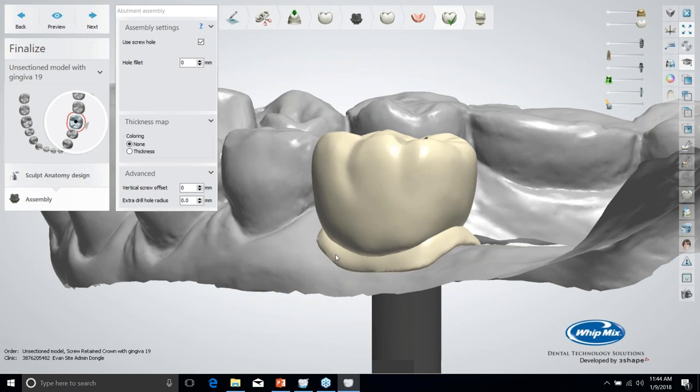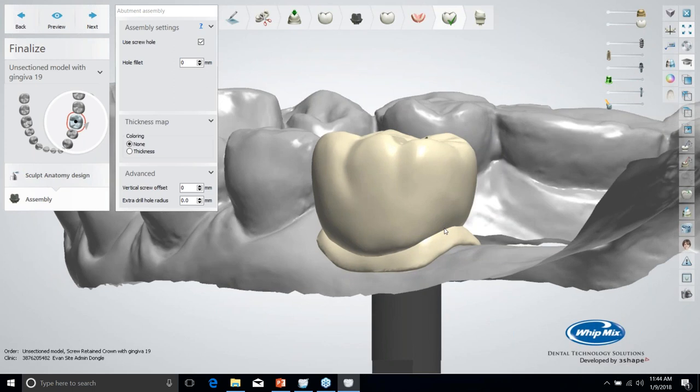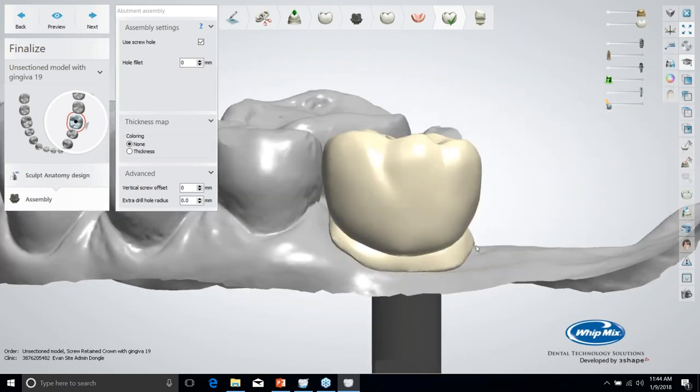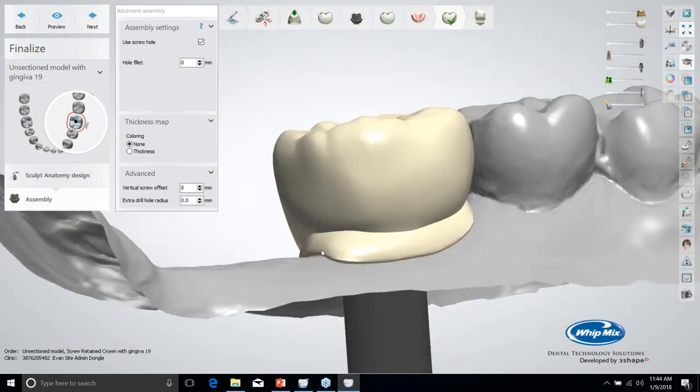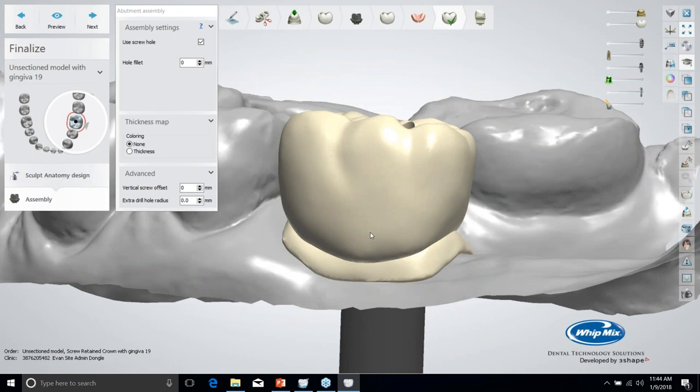But when you add this tissue to it and a screw hole, the mill has to be able to analyze essentially the insertion direction from both sides and find this undercut and remove this material. Otherwise, like on a four-axis mill, this whole undercut here is going to be filled with zirconia, and you'd be hand-carving it. So essentially the whole cervical third of this restoration.